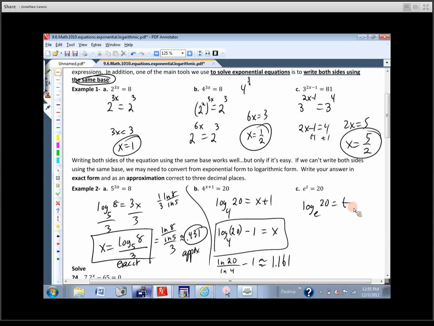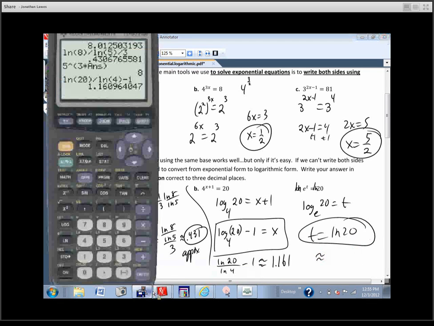Or I could do this. Everybody watching? What if I took the ln of this side and the ln of that side? What does ln do to exponential base e? It undoes it, so it makes it a t. And on this side, it would be the ln of 20. So isn't that what this represents? Log base e of 20 would be the ln of 20. There's the exact answer. Let's get our decimal approximation. Just grab the calculator, type in ln 20, 2.996.